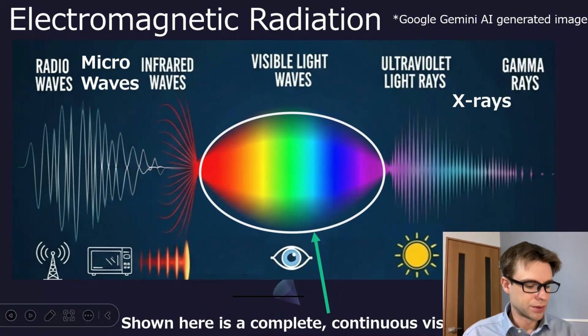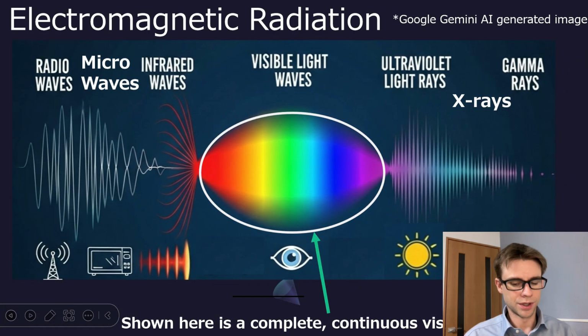Then we get into infrared waves. These are quite a bit shorter, but still we are not able to see them with the human eye. We can't see microwaves or radio waves either. But infrared is important because pretty much all objects that have some heat radiate electromagnetic radiation due to their heat, and most of it is in the infrared section of the spectrum here. So that's how a lot of night vision goggles work. They detect infrared waves, so even though there's no visible light going around, things that are hot release infrared waves.